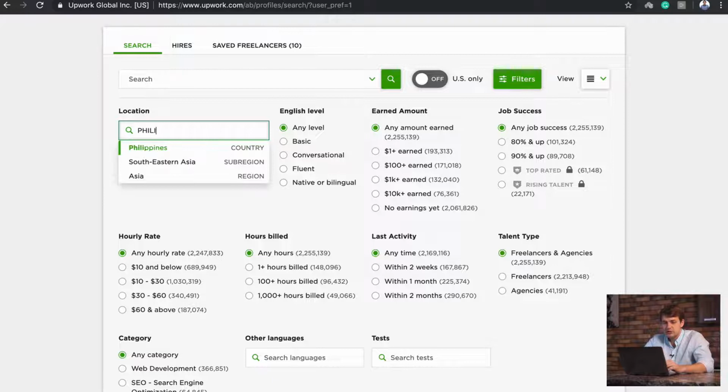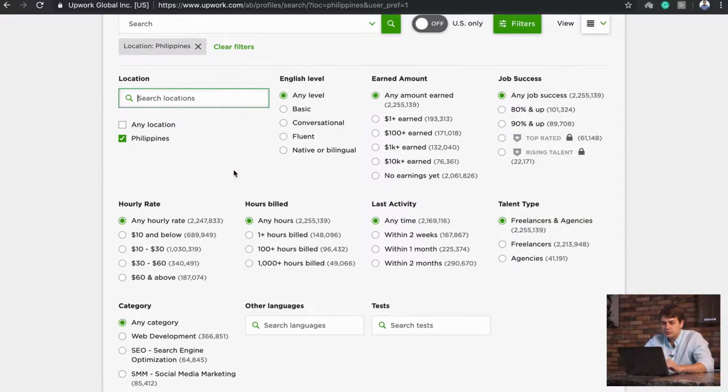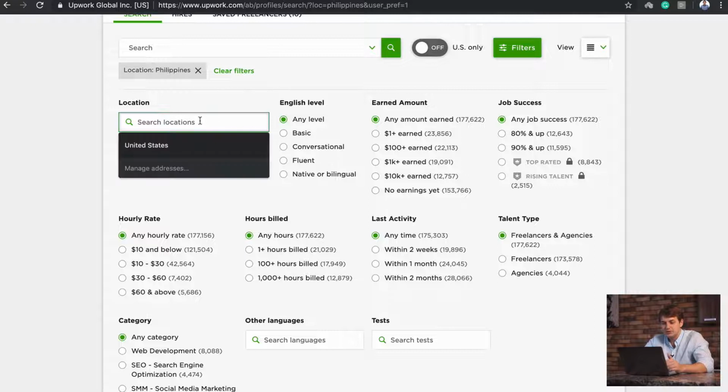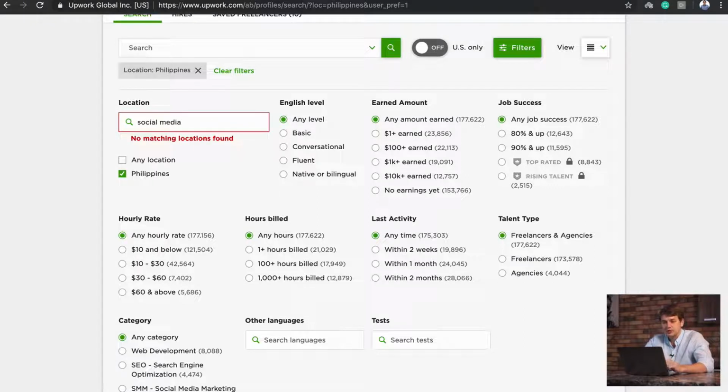So for example, let's type Philippines here, and let's search for someone who can help me with social media marketing. Keep in mind, when you're looking for people, start by outsourcing the easiest work, because you will eventually see if the person is responsible, how she tracks and the way she does the job, and then you can make further decisions. I was a bit lucky as well, because I found Nina, we started working with each other, and we started understanding each other straight away.